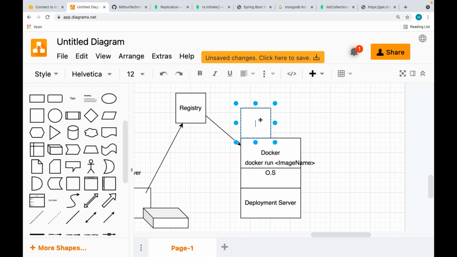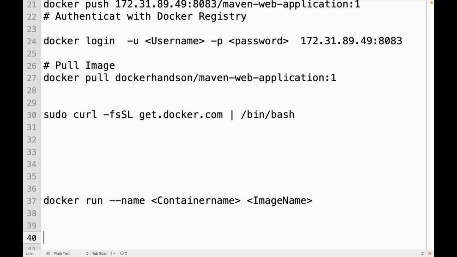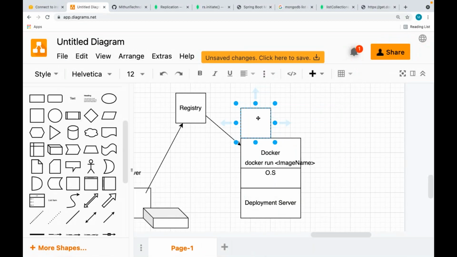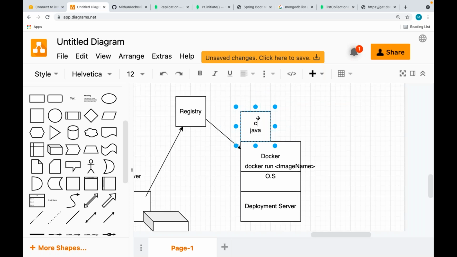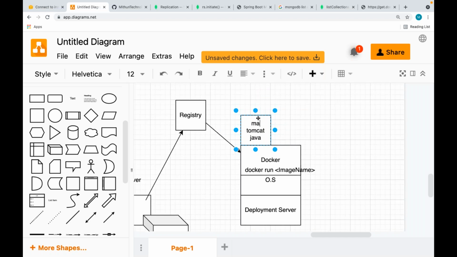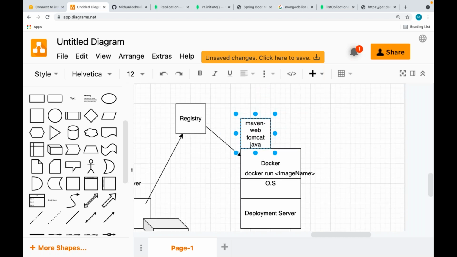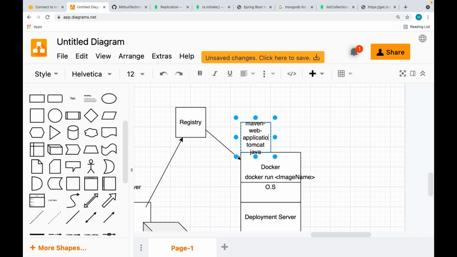So in this image, do I have Java? Do I have Tomcat plus application code? In that case, do we have my application up and running in this container? Java is part of that, Tomcat is part of that, our war file is also copied already. Will my application be up and running the moment I create a container?